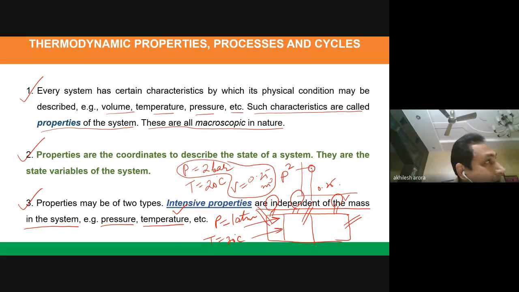Okay. So what will happen? You can know by your experience that the temperature and pressure measured in each of the partitions will be the same. That means the pressure in each partition will be 1 atmosphere, temperature will be 30 degrees Celsius. So there won't be any change in the temperature and pressure. So that means I have divided the mass in three parts. So each part is now having one third of the mass, but the pressure and temperature are still the same. So pressure and temperature are two intensive properties. So there can be a number of intensive properties. It is not only limited to pressure and temperature. Okay. So one thing you should always remember: intensive properties are those properties which are independent of mass.